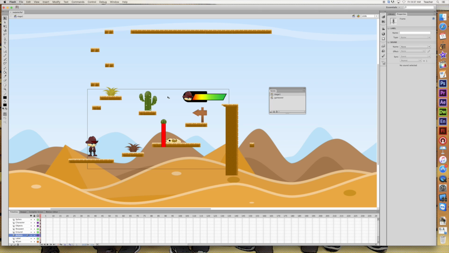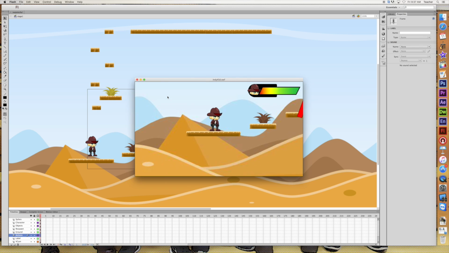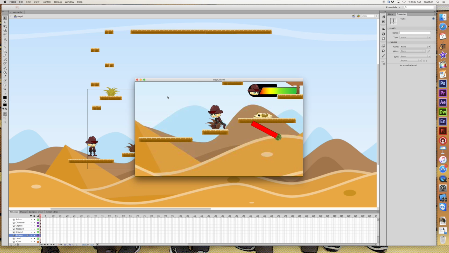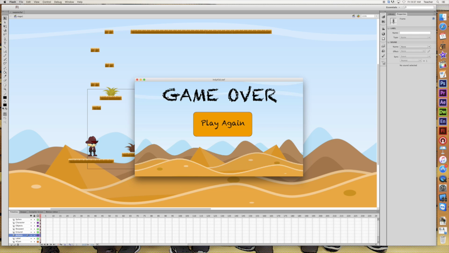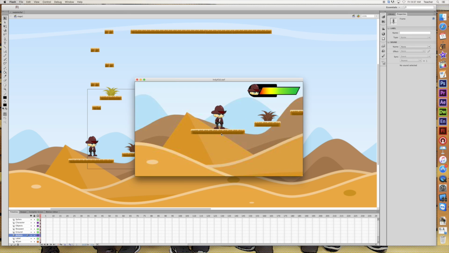Let's see how it works. This is the moment of truth here. Okay. Jump up here. Let's go ahead and let our spinny thing kill us here. And it goes to the game over. So it got to that last little piece of the animation. It queued this code up, and now, oh, look at that. We get a little hand here. That means that this button is clickable. Go ahead and click play again, and boom, we're right back to the beginning of stage 1. And it seamlessly works.